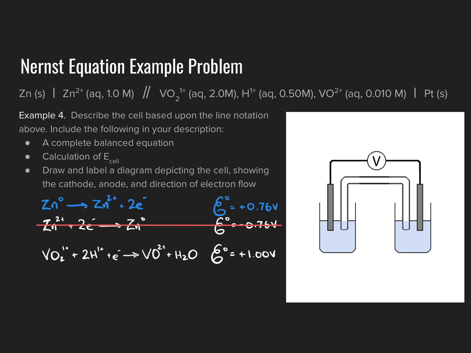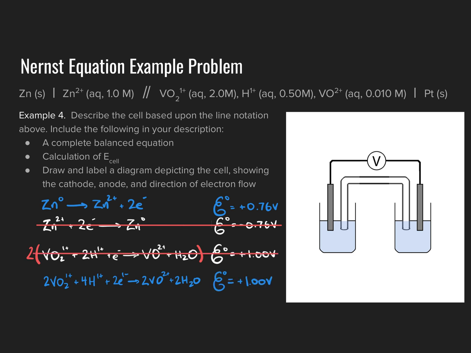Let's now take a look at the reduction step for our vanadium half reaction. Looking at this here, it seems to me that we need to balance our electrons to make sure that we are showing conservation of those electrons throughout the course of this redox reaction. I'm going to go ahead and multiply the entire reduction step here by a common factor of 2. And as I do so, that now yields a reduction reaction of 2 VO2 1 positive, plus 4 H positive, plus 2 electrons, reacting to form on the product side now, 2 VO 2 positive, plus 2 H2O.